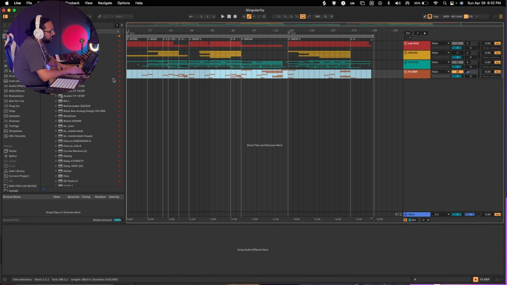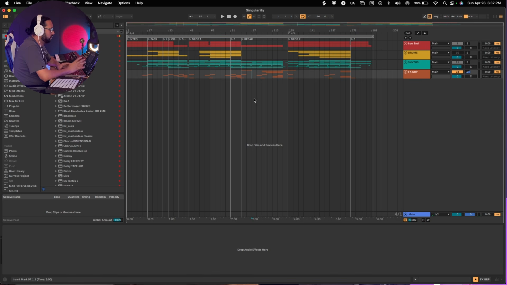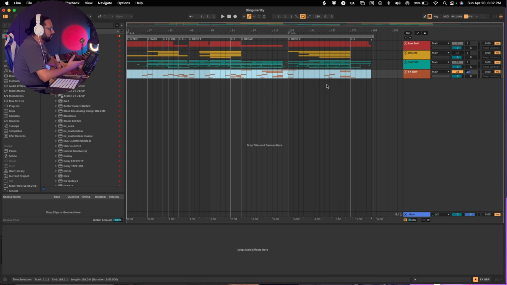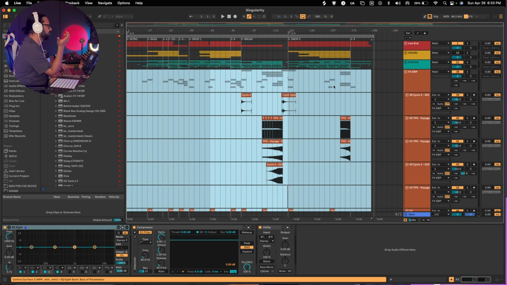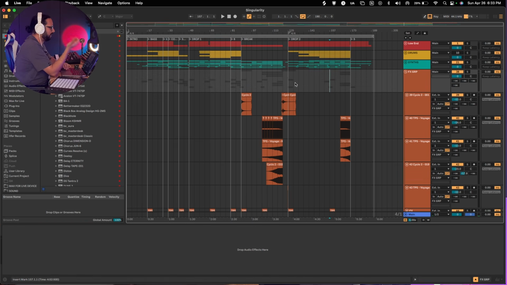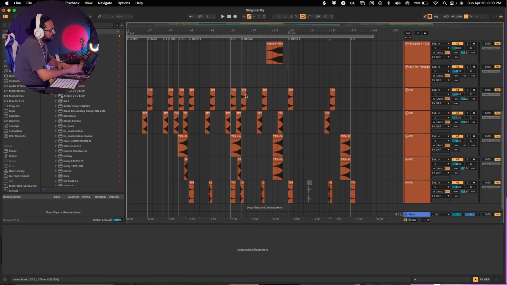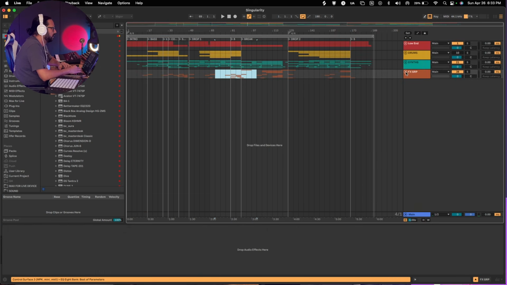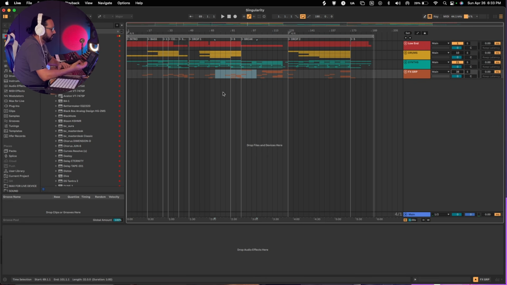Usually when I'm writing the track, these are the least important thing for me. I do this section at the very last, and I also recommend doing this at the very last, because it doesn't make a big difference, but it just helps to transition from one section to another. If I don't play this entire group, your track should sound pretty solid on its own. So yeah, that's pretty much it for the track.